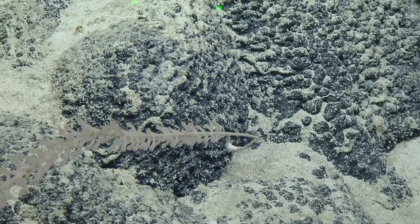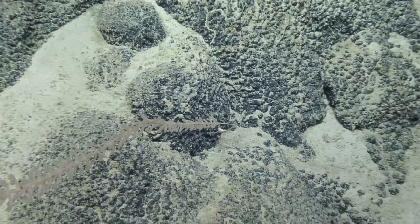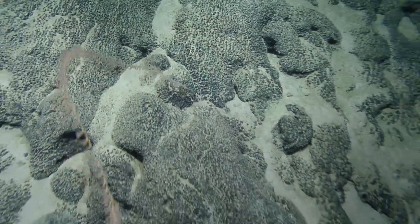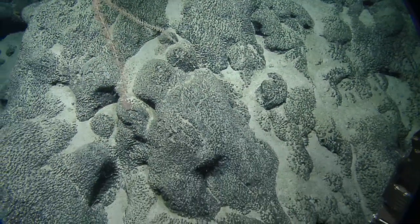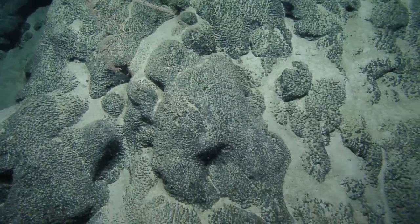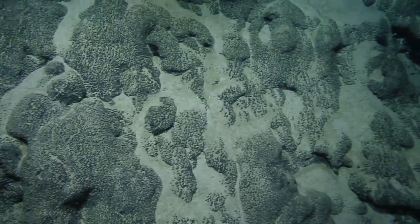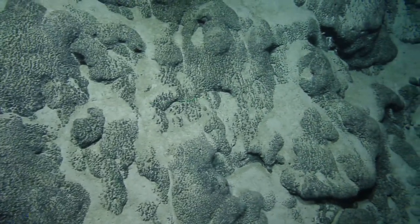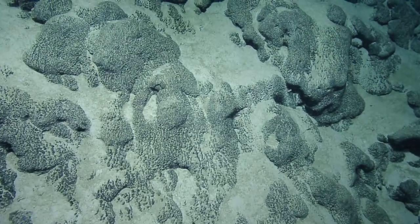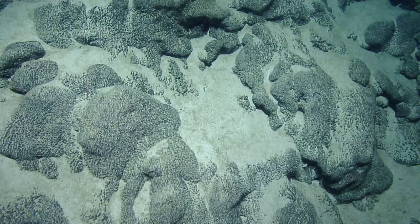Adam, what would you call the texture of that rock? Lumpy. Maybe if I had to refer back to the Greek language, I would call it botryoidal. Botryoidal. See, that makes sense. When you look at it, what do you feel? Well, I sort of feel like grapes. Like a bunch of grapes. That's funny, because botryus is Greek for bunch of grapes.